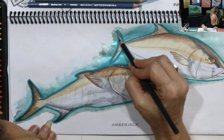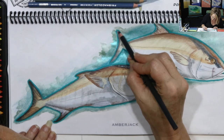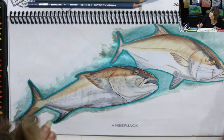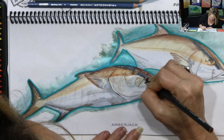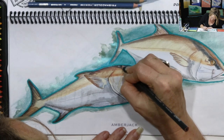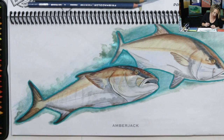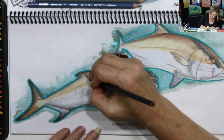Now this guy's a little further away, so I don't want this so dark, but I do want his tail a little bit nicer than what it is right now. Not overly happy with the way this looks, but I also don't want to overdo it to a point where you guys cannot imagine yourself being able to do this. Everybody starts at a different level, and there's no competition other than with yourself. You're competing with yourself to see if you can do better than the last time you did one.